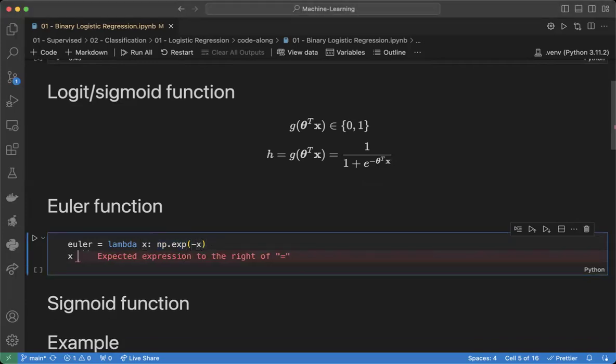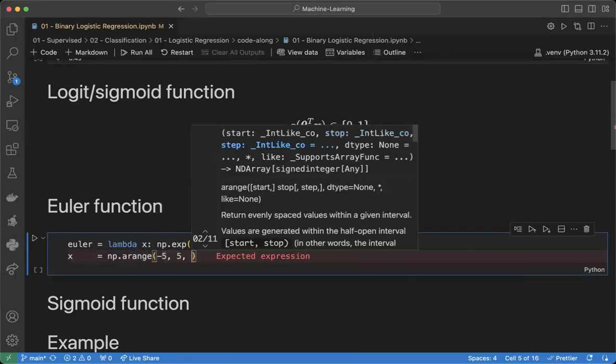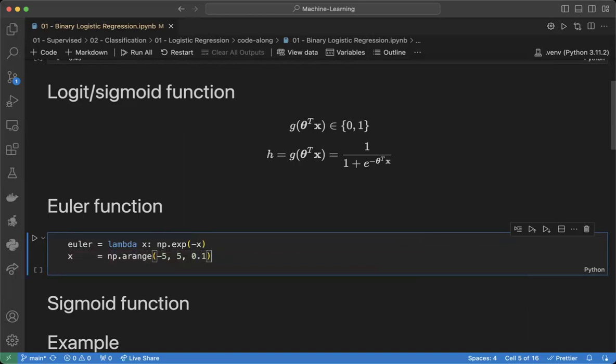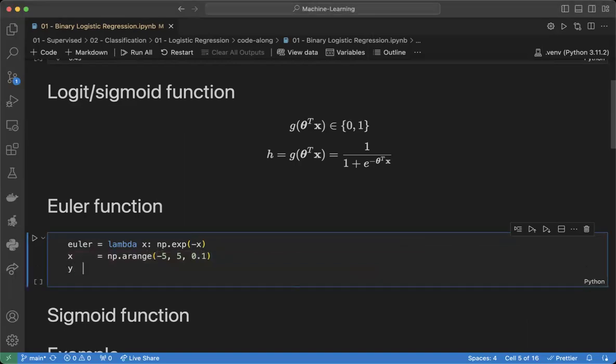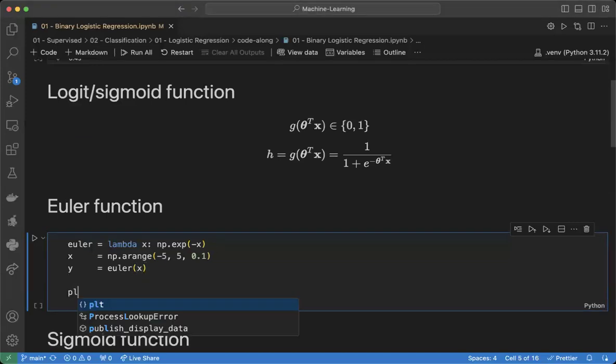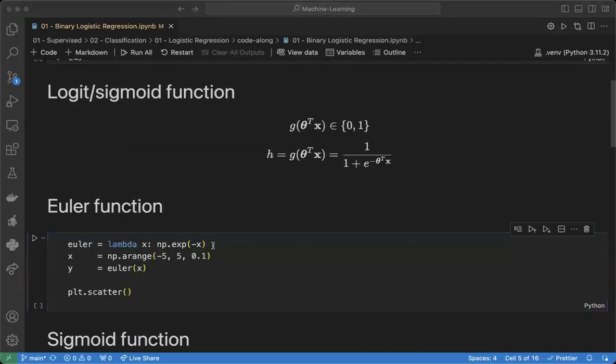We're going to let x be any number between -5 and 5, let the step be 0.1, and y is simply the function of x. Now let us plot them right away.